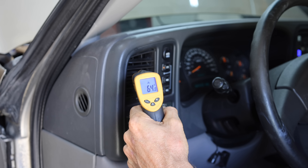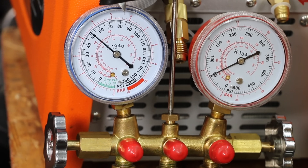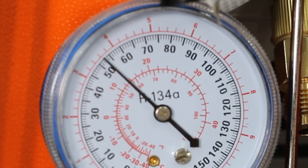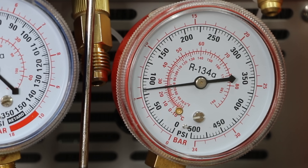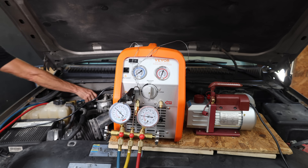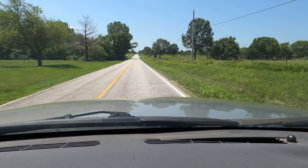The ambient temperature inside the shop is in the high 80s and the vent temperature is in the low 60s. The low side pressure is around 52 to 53 PSI, which is about as high as I'm comfortable going considering this is a flammable gas. The manufacturer claims a lower head pressure using this refrigerant, and that is indeed the case at only around 85 PSI. I think the AC system will perform better with higher compressor RPM and more air moving across the condenser.